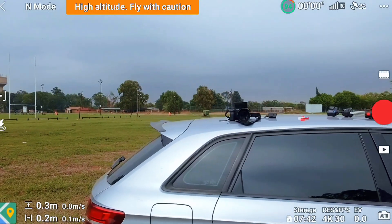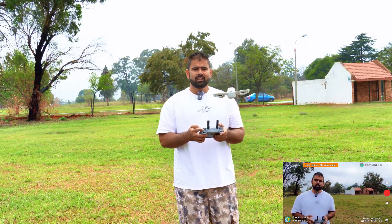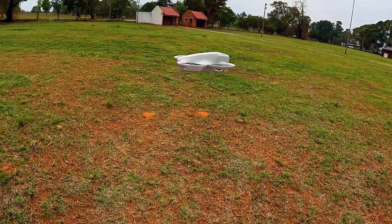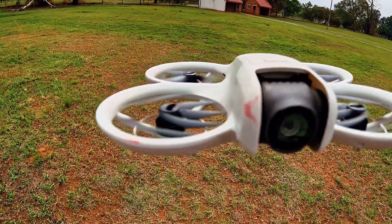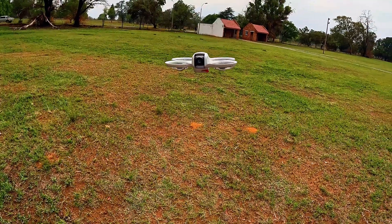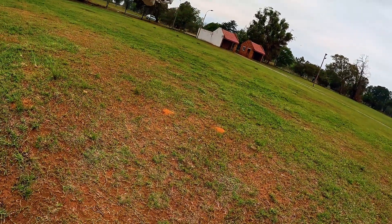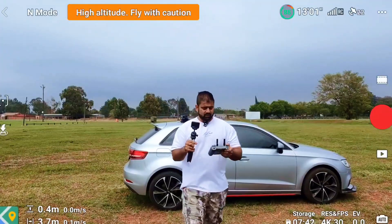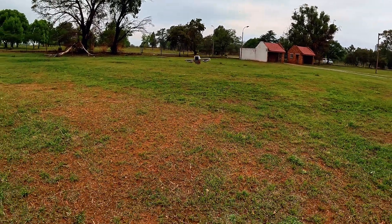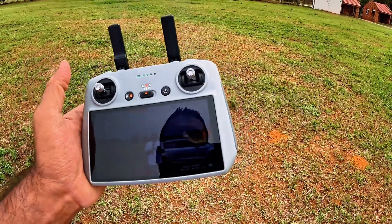We got our home point. The drone is holding the position — it has a home point and it is holding the position nicely. One VN sensor is blocked, but the drone is holding the position pretty nicely. It's still showing a high altitude warning, but still the drone is holding the position, and it gave me the home point updated as well. It's not losing control like in our previous videos. Holding the position pretty nicely.